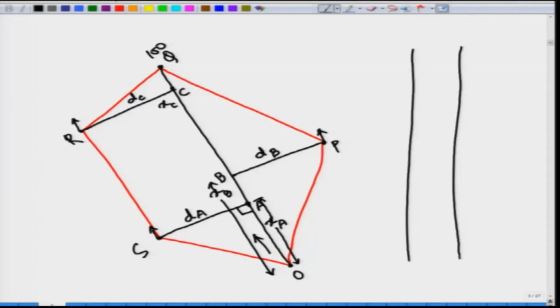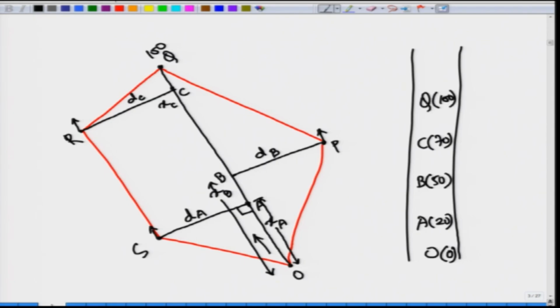Now, in this case you will make a table, and in this table you say that you began with this point O, which was at 0 meters, and then there was a point A, which was, say, at 20 meters, then a point B, which was, say, at 50 meters, a point C, which was, say, at 70 meters, and this point Q, which was at 100 meters.